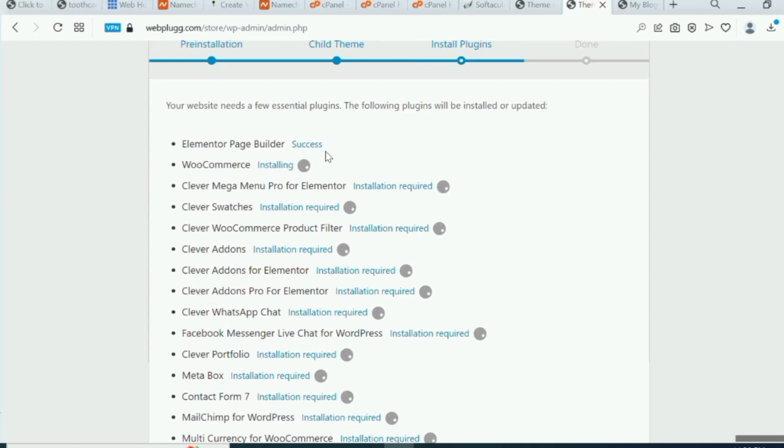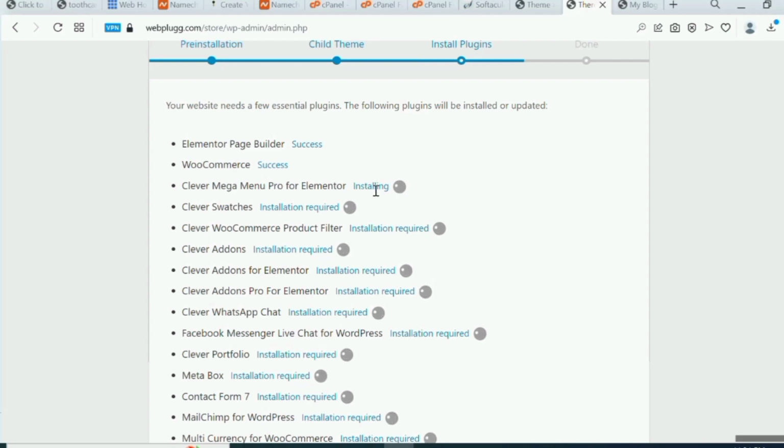Let's wait. We are just going to have patience, and all the required plugins for our site will be installed, and we can now continue setting up our website so that our front page will have a nice look like the website I showed you from the beginning of this video. So this has been installed and activated. Both plugins have been installed and activated. Let's wait for these other ones.